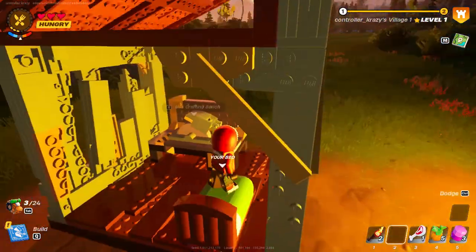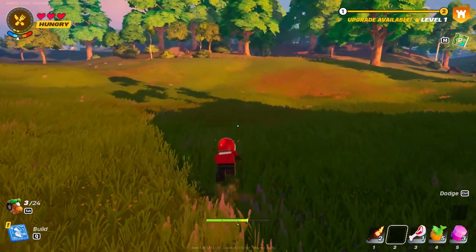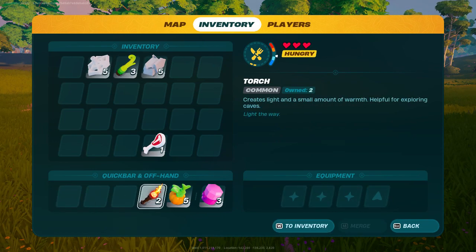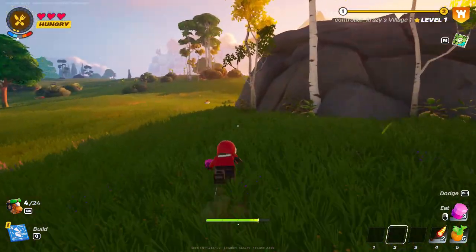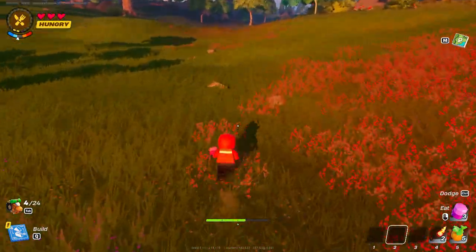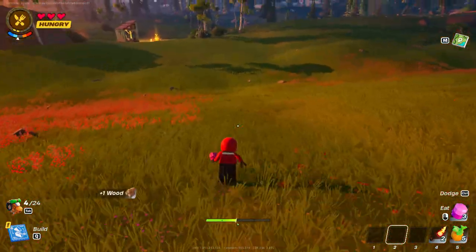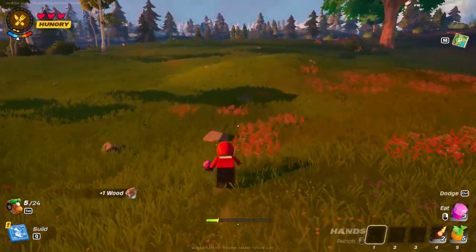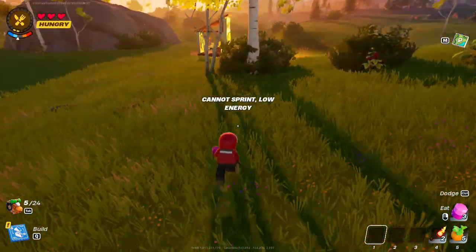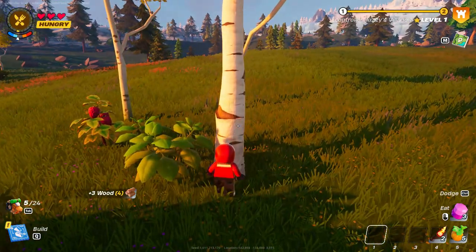Now I just need a bit of wood, and then we can get an axe and cut down a few more trees. Let's organize our inventory a little bit. We'll just keep these torches on hand, just in case we ever need them. I've watched videos on this on LEGO Fortnite. I'm pretty sure the Skelly Boys only come out at night. We have one. Cannot sprint. Ah. We should also. Ow.